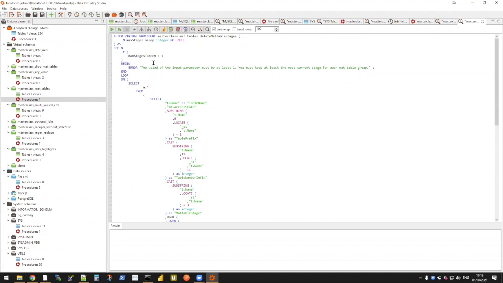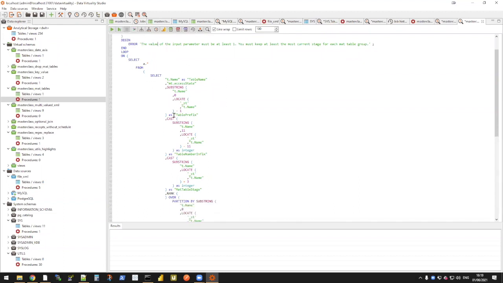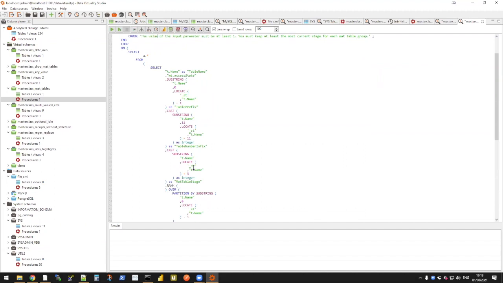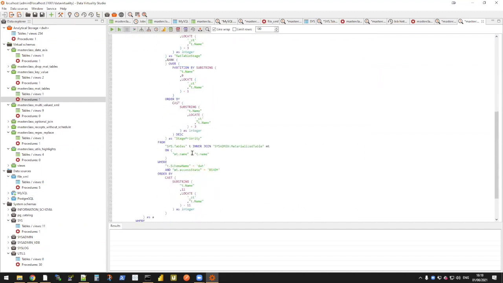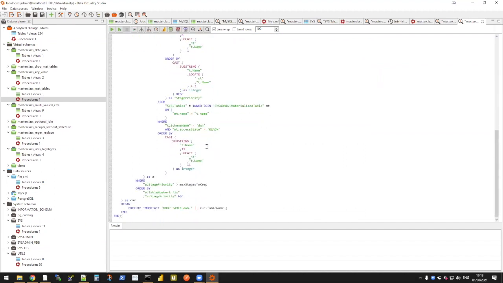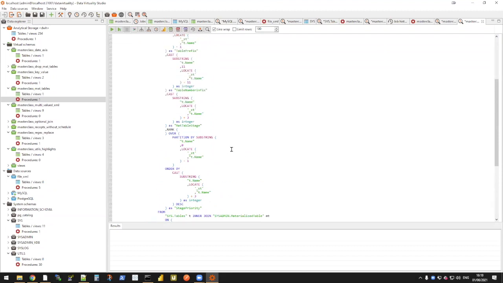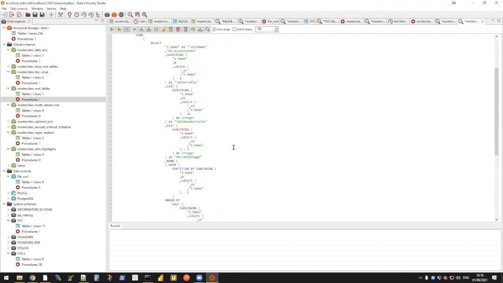Also something that you might want to do in your procedures to make them robust against the wrong set of parameters. And again, here we are looping on the data that we just saw. And then we are finally dropping these tables.